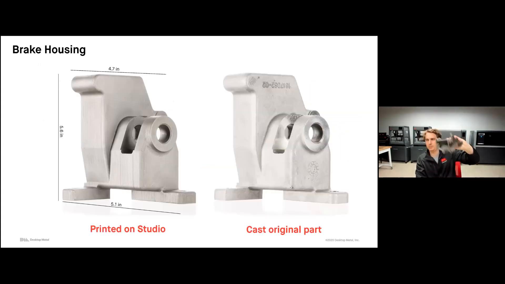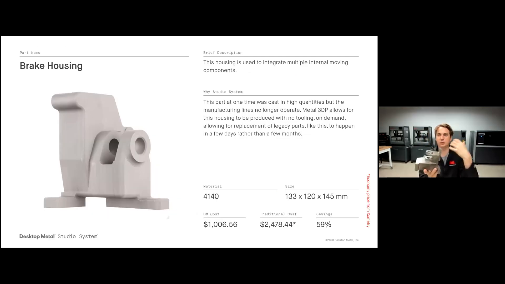A really good example of this is this brake housing that I have with me here today. You can see the original cast component on the right there, then you can see the version that was printed on the Studio System. This is actually a brake housing, it's used to integrate multiple different moving components in this brake assembly in quite a large articulating machine. Originally this part was cast in very high volumes, but now they're no longer making this component, but they still have a need for a few replacements every year. So what do they do? Rather than keeping that casting line, that foundry up and running, making this geometry that they really don't need in high volumes anymore, they don't have to worry about tooling anymore, they don't have to worry about the demand, the cost is going to stay flat. So this part's printed in 4140 for about $1,000 in the Studio System, compared to what was going to cost almost $2,500 to be CNC machined. Simply throw the file on the printer, send it out to the customer in a few days.